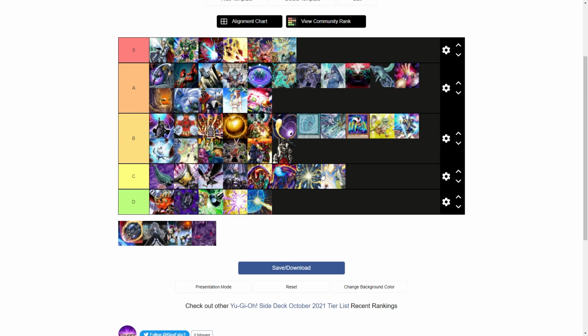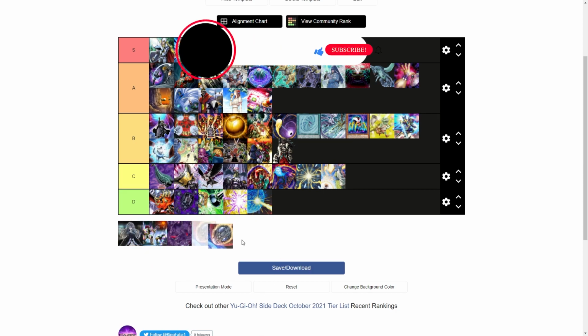It's basically a walking Macro Cosmos. I mean, it's just insane. But not enough decks can use it, and I'd say that's the biggest weakness, obviously, for it.